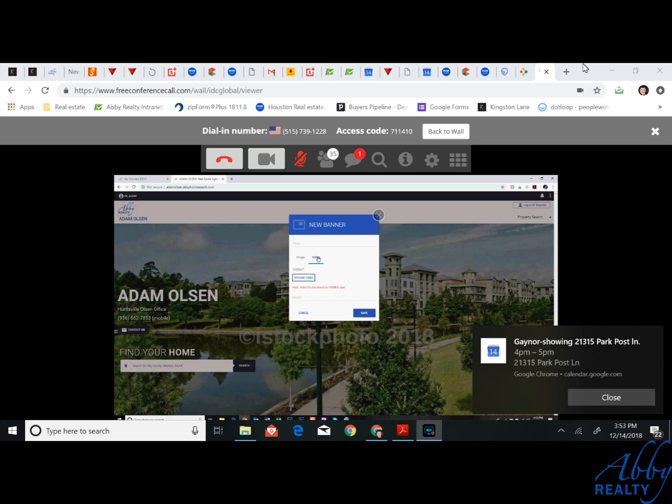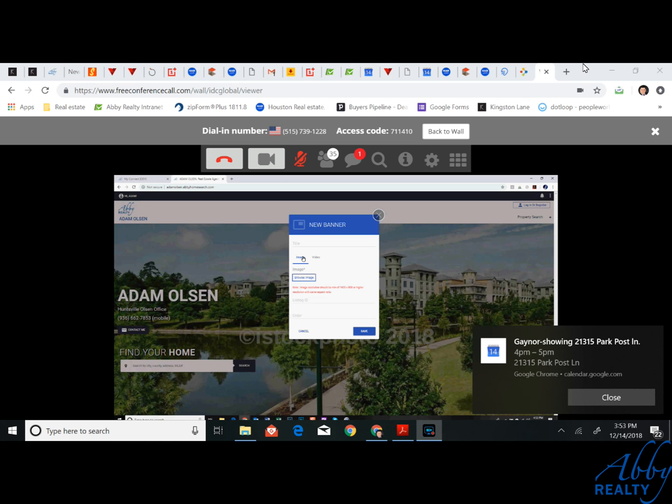Video is tough to get right on a website. So if you go to iStockPhoto.com and want to buy a video and drop it on, you certainly can. But the video needs to be in a couple of different formats and the size is appropriate. So again, I would experiment with this, which is fine, but just be aware that bad video looks like bad video on a website. It doesn't make it look any better. So I would stick with images if you can, and you can do a slideshow, multiple images.